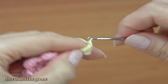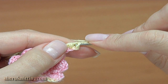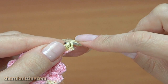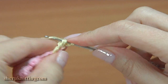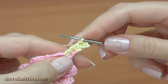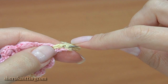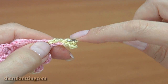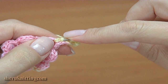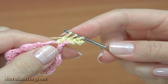Make chain 3 for the picot, 1 2 3. Insert the hook into the stitch and loop. Take the working yarn, pull it through. Picot is ready. Insert the hook into the next stitch, pull up a loop. Insert the hook into the next stitch, pull up a loop.